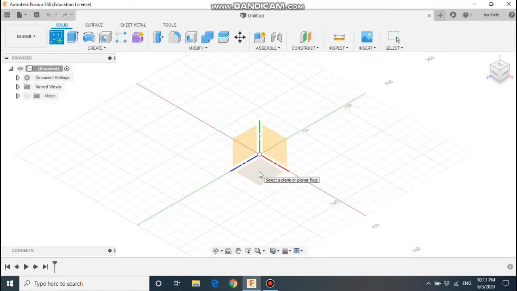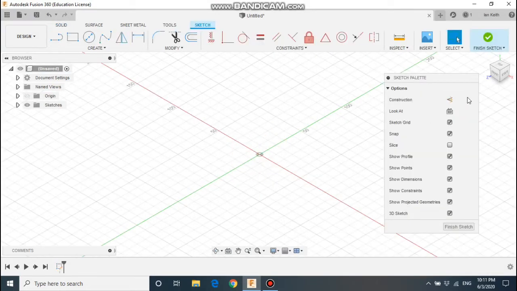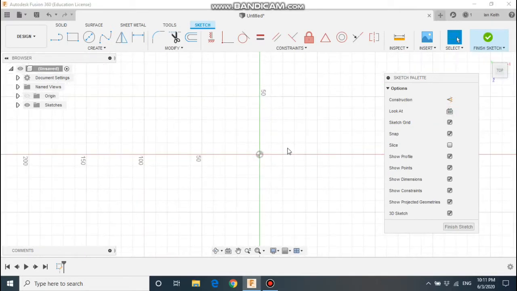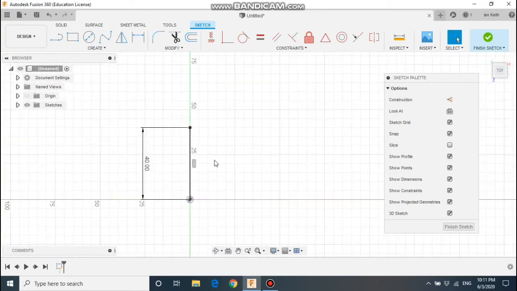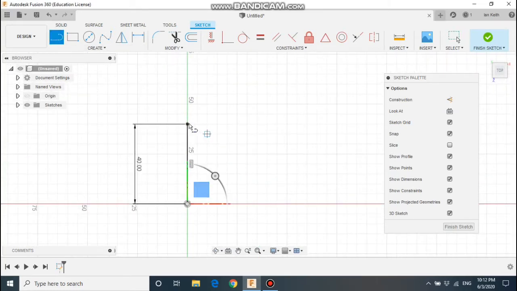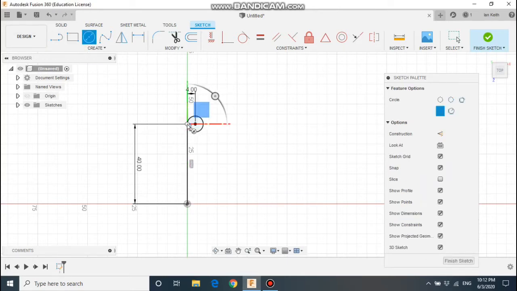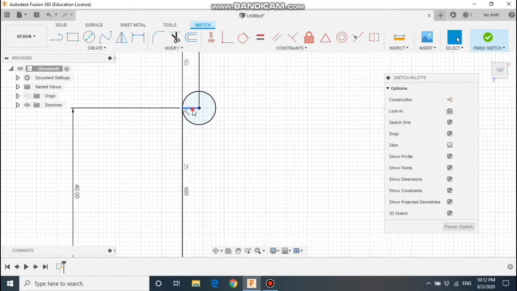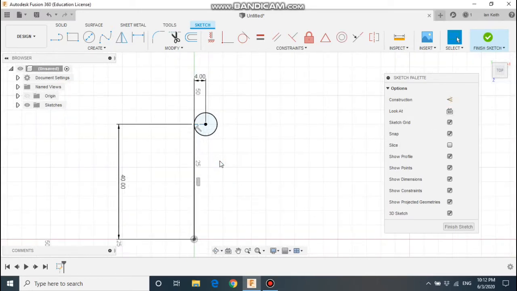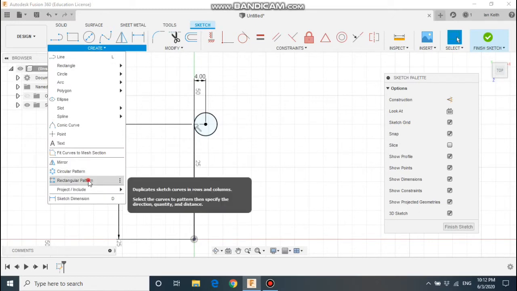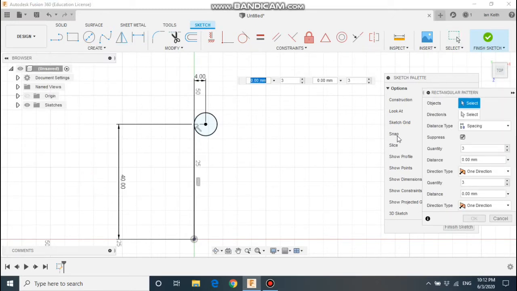So we'll start with the plan, do a new sketch on the top work plane, then click the Look At button. On the plan, we start with a line up by 40mm, so then I've got a curve at the top. To do the curve, let's find the centre of a circle by drawing a line in by 4 and then draw the circle in place. Just going to change that horizontal line to a construction line. It's really important on a sweep we've got a singular line for the profile to follow along.